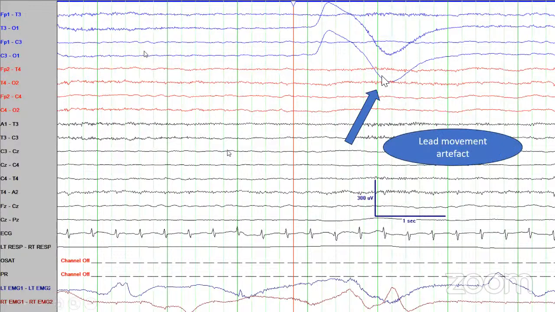Another thing to corroborate this finding is that when we look at the EMGs, we actually see the patient moving. During this movement, one of the electrodes must have moved, and that is why we have this lead movement artifact. So placing EMG is not very definitive. Just by looking at it, we could have said that this is lead movement artifact, but yes, EMG does give us more points in favor of calling it a lead movement artifact.